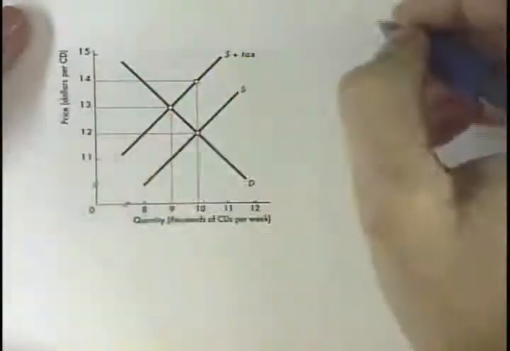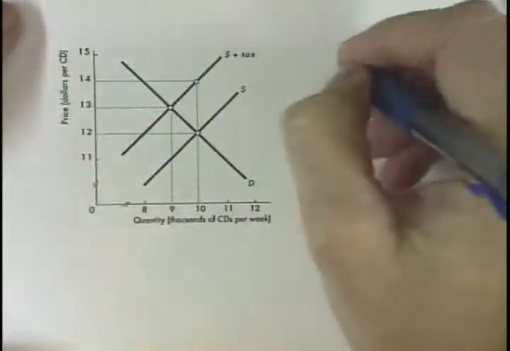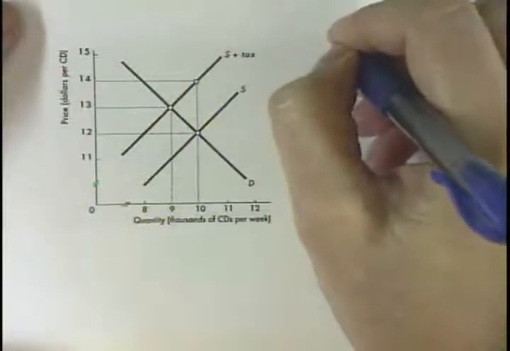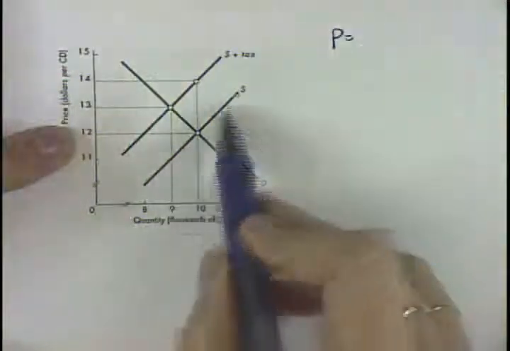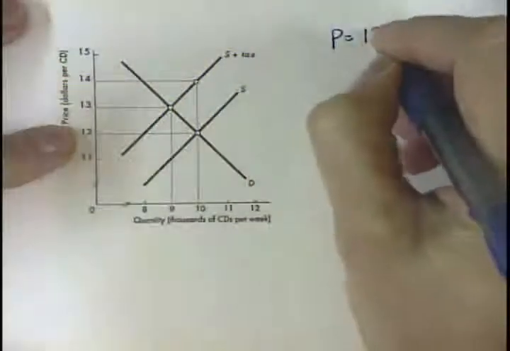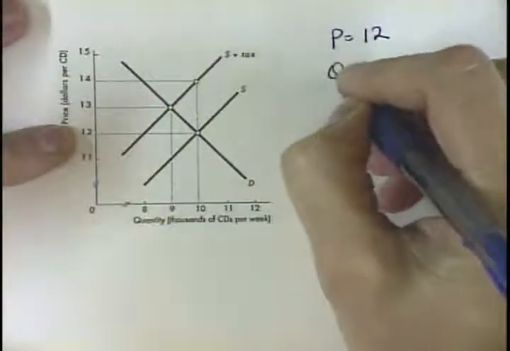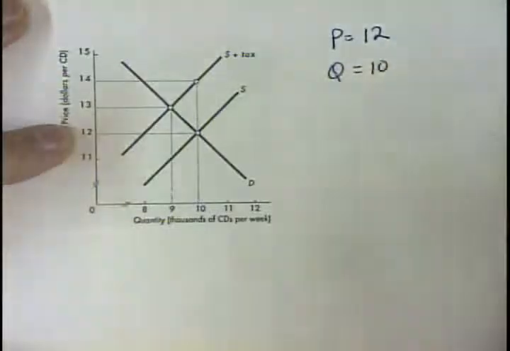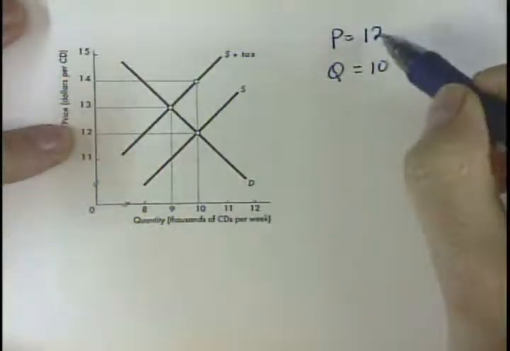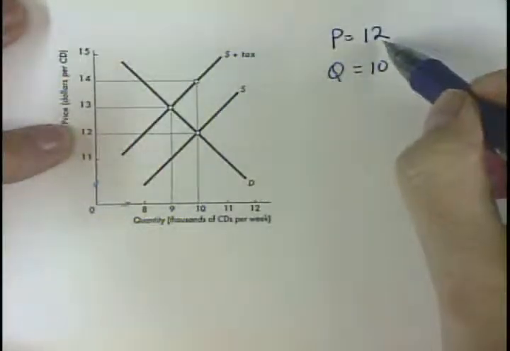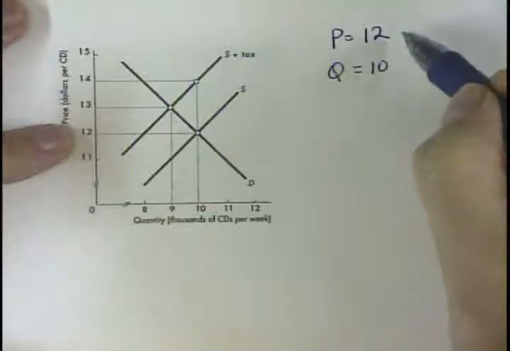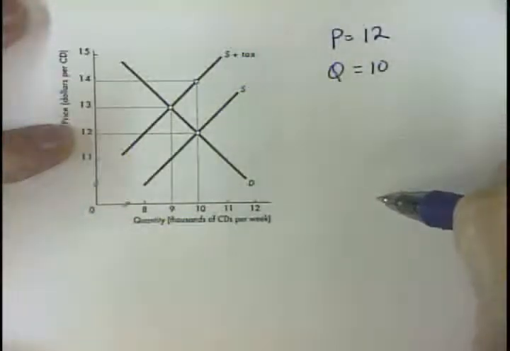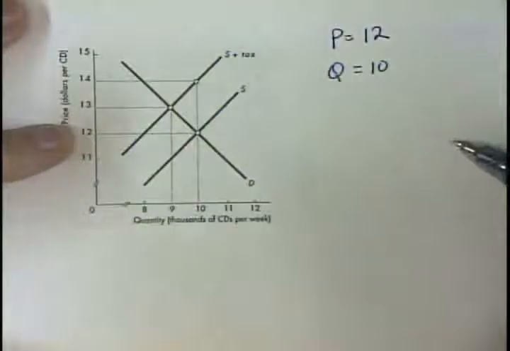So before anything happens, there's no taxes initiated. We're going to have an equilibrium price at the intersection here that's going to be $12. We're going to have an equilibrium quantity of 10. So that means we are paying $12 for a CD, the firm is getting $12 for the CD, and we are buying 10,000 CDs.